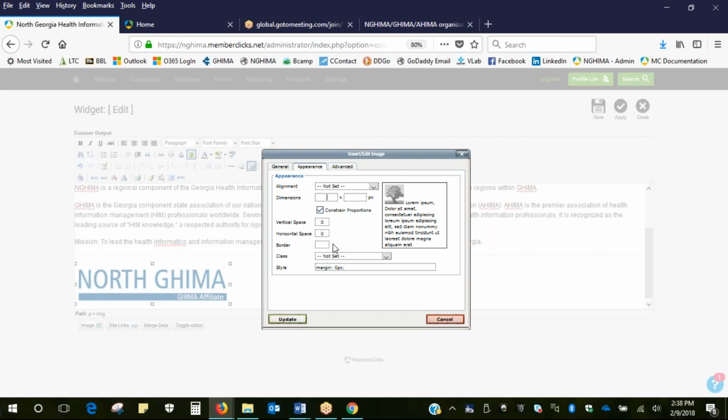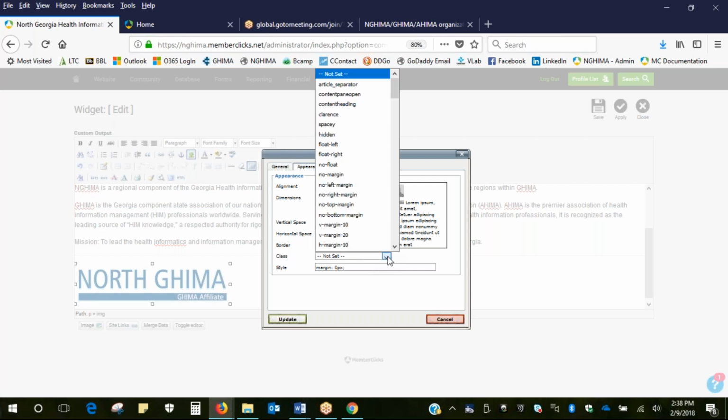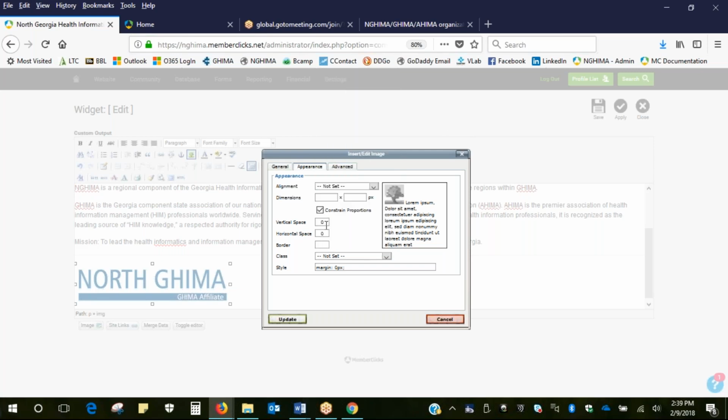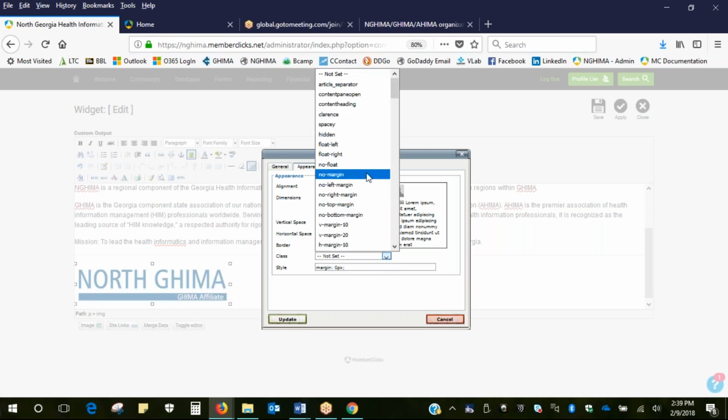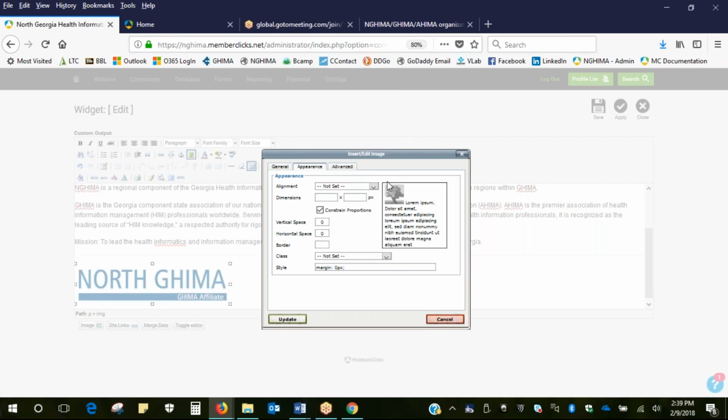Okay. Vertical space, horizontal space, borders. Yeah, we could do a border. It's just a really simple border, which would be just black, and then you can determine how many pixels of width you want the border to be. And then vertical and horizontal space. You can also use float left or float right for your text to move around it, which is what I used to do. I've not used the class. I always just use the alignment. The vertical and horizontal space will just create a space cushion around the image so that the text doesn't back right up to it. Also measured in pixels.